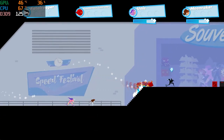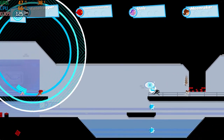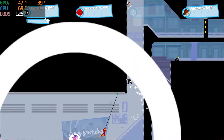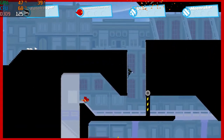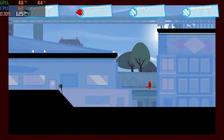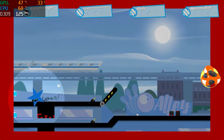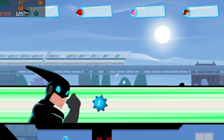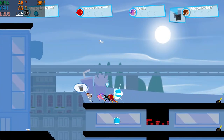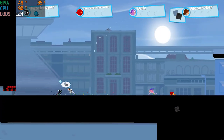It was so fun to play, and it was just another game that I thought, you know, it's kind of a side-scroller game, kind of like Terraria. I was like, you know what, it'd be a good idea to do a test on one of these games too. We got it on its max graphics settings, and I did get over 120, pretty much 125 FPS all the way through, and that is with V-Sync off and everything like that. Temps were really, really good. I was playing on Charger as well. Another solid, fluid run, no issues, just like Minecraft or any other indie games that I play on here.